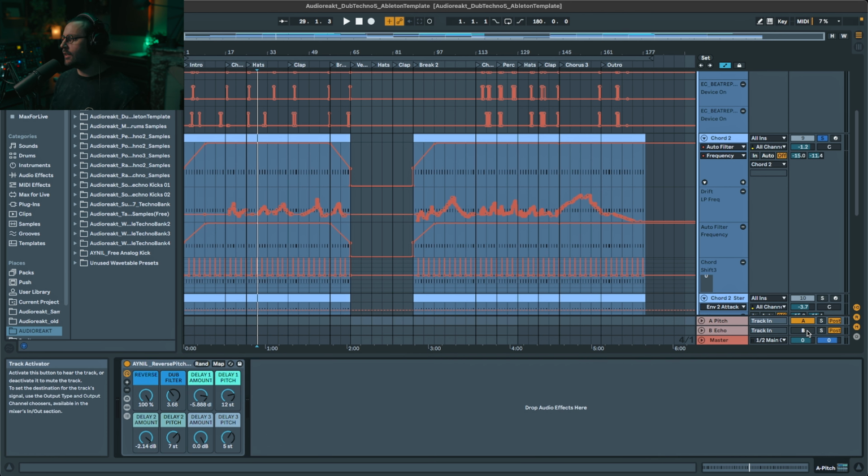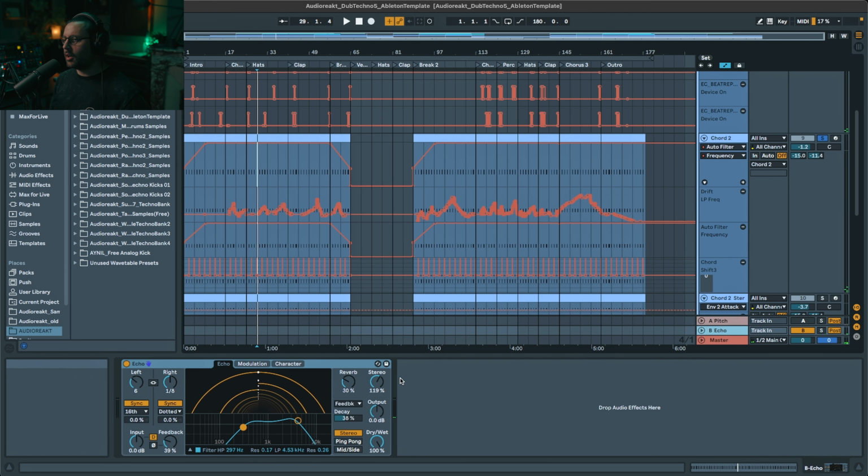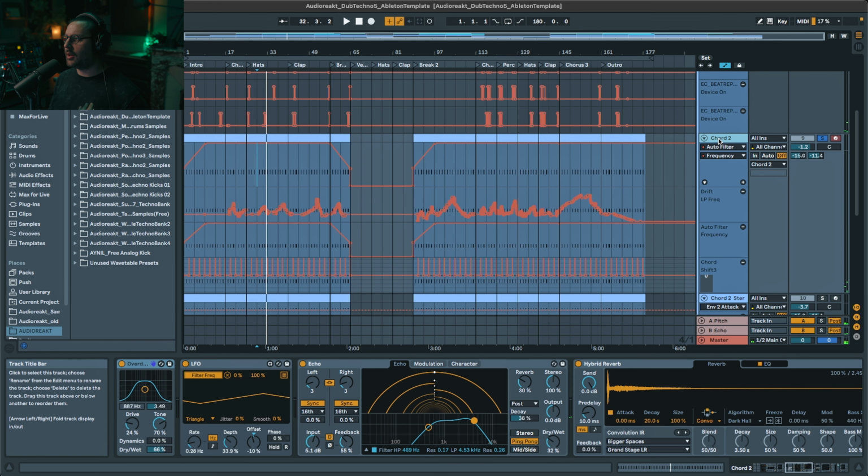So this is going there, and it's playing a little bit more on the left. And then you have the return B, which is a dub delay as well, but panned a little bit more to the right. And one of the reasons I had this delay is because I felt like the chord was missing a bit of stereo, a bit of movement as well. And this was a great way to solve these two problems.